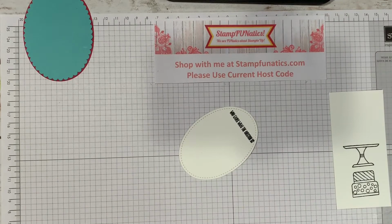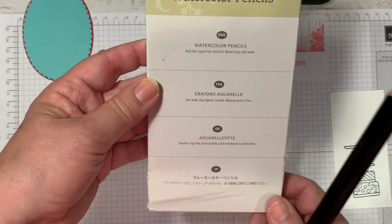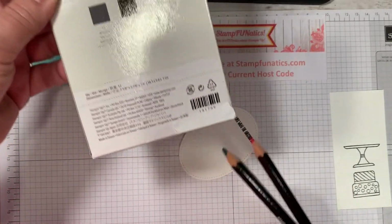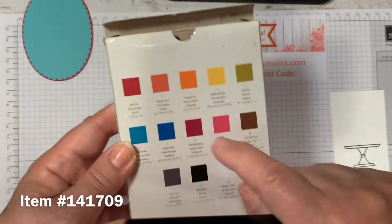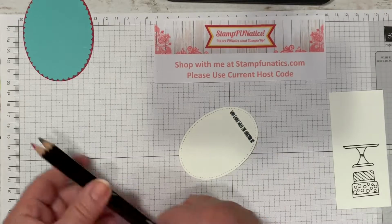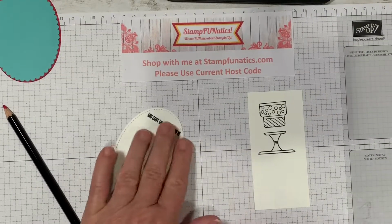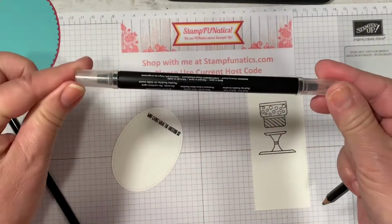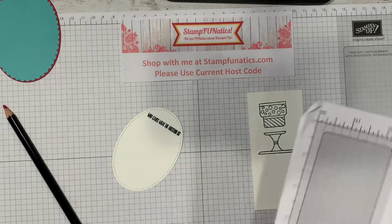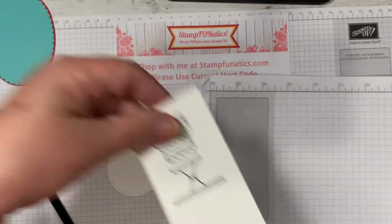Here's what I'm going to use. I'm actually going to use my watercolored pencils. I haven't brought these out in a while. And these are in our annual catalog. They will also carry over into the new catalog. It's item number 141709. And they have all these beautiful colors. So today I'm going to be using the Bermuda Bay and the Melon Mambo because that just coordinates really nice with our set. So I'm going to take the bottom, and you also need for these pencils a blender pen. So when you use your blender pen, let me get a piece of scrap paper. You just want to make sure that your pen is very clean. See how I just wiped it off and there's nothing. So that works real well.